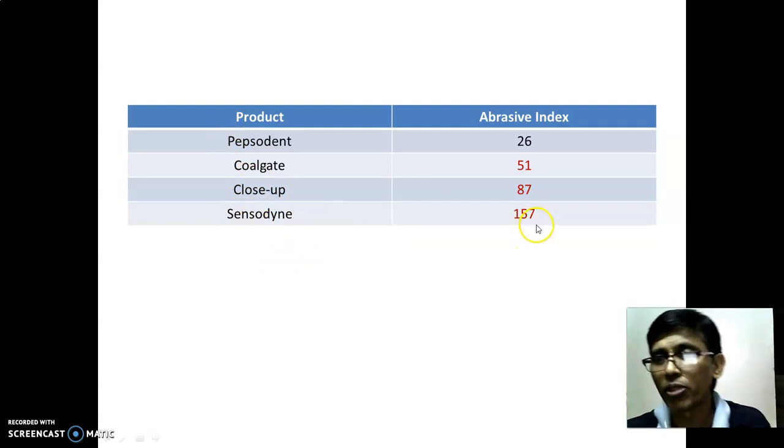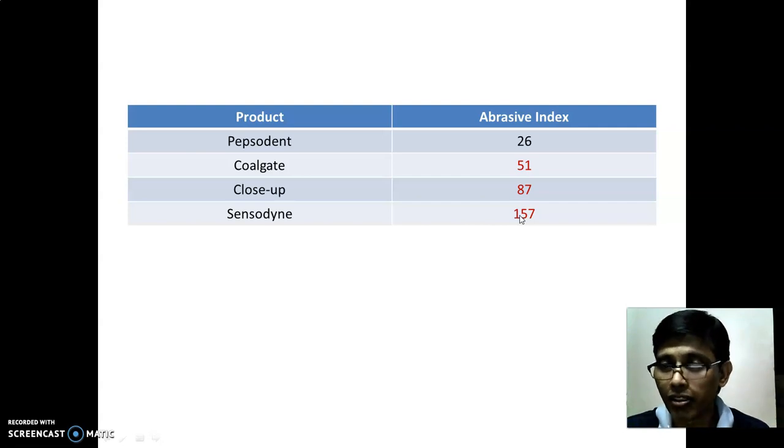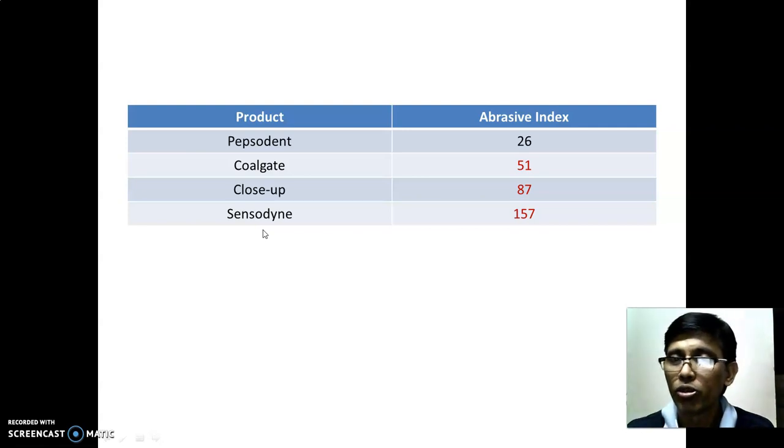Because with Sensodyne, what does the abrasive particle do in sensitivity? Yes, they open the tubule first and then allow the tubule to be blocked with calcium formation, or maybe natural closure of the odontoblastic process. Once the odontoblastic process gets closed, then there will be a chance of formation of secondary dentin. Right? If the enamel surface wears off, the secondary dentin will form below. So once the secondary dentin forms, the chances of sensitivity will be reduced. So that is why they use more abrasive in claiming to be a sensitivity paste.